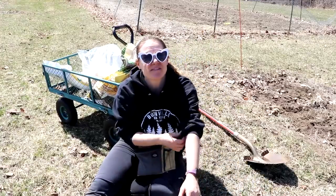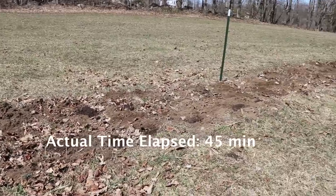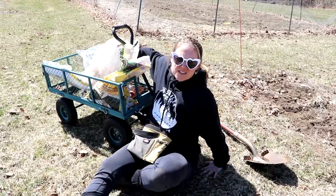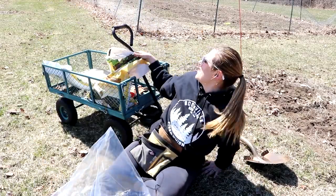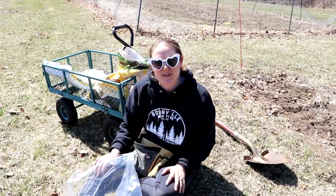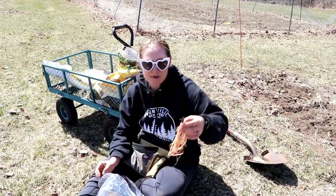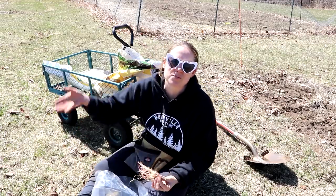Okay, so I ended up putting 47 in the ground and I held three back. One because I think I'm gonna give one to Gina. And then I also want to have a couple by the porch, not for cutting, but I just think it would be really pretty with the goosenecks.